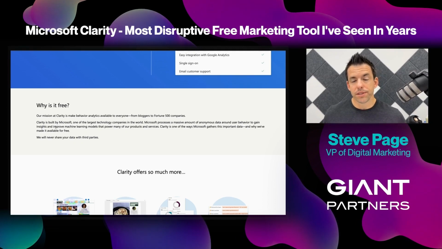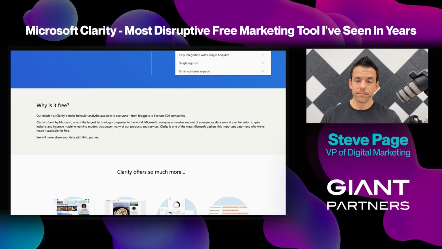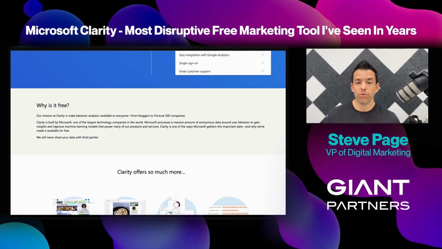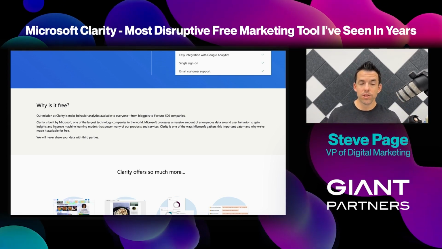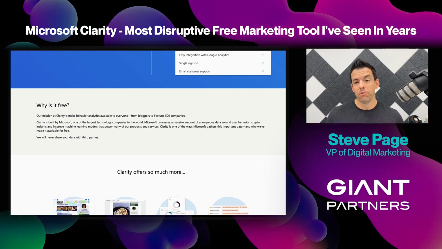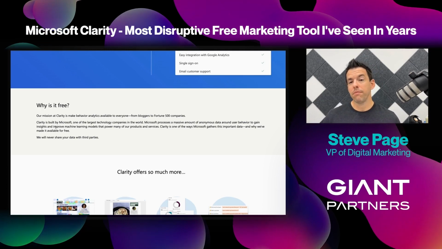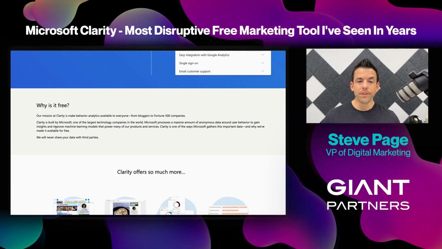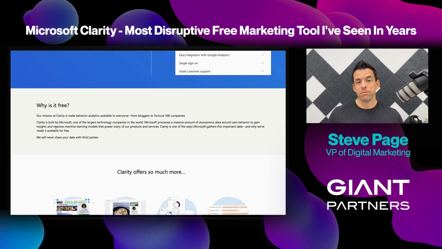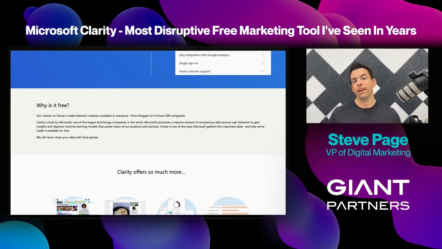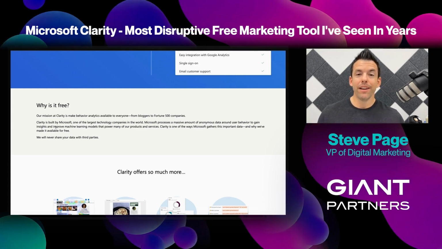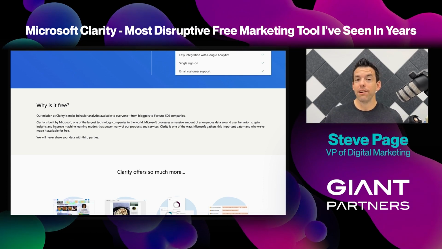What I also think too is they have ChatGPT and OpenAI, which this kind of behavior and data could help improve their AI tools, and then also their advertising. Microsoft Bing advertising has always been the little brother to Google advertising, but if they can make their tool a lot better, gather more data on their users and traffic from all these websites that could have this code on it, they could potentially compete more and more if their advertising platform gets better and better. So this is like a huge data grab for them.